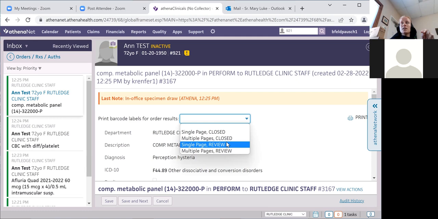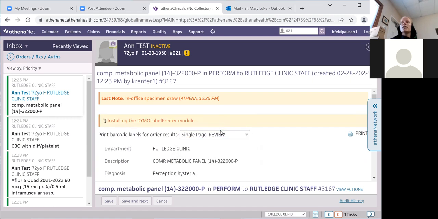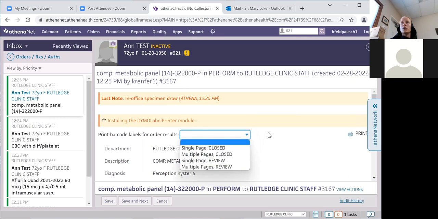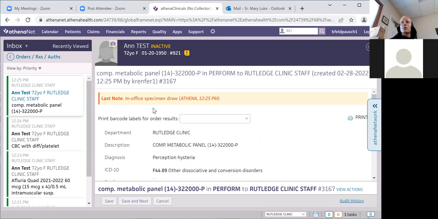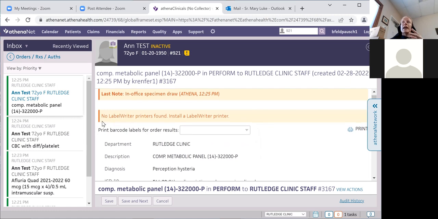So the review status allows the physician to review it before it just closes the lab. So it's best to do single page review, or the multiple page review if you need more than one. I haven't printed on this before, so that's why it was doing that. But for the other computers, we have the label information already installed.